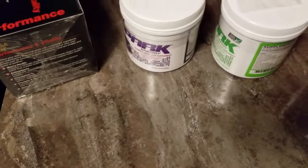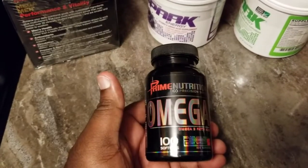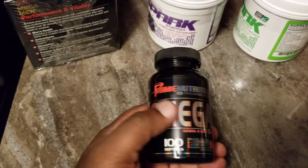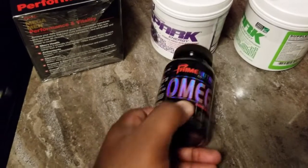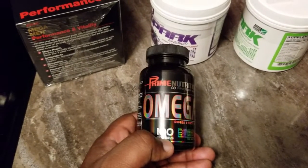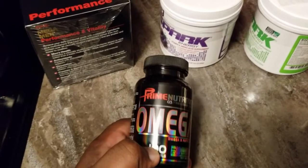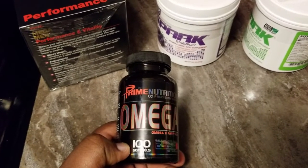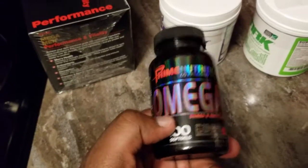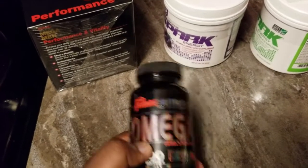Then you've got to have your omega-3s. And I still have plenty of bottles of omega fatty acids from Prime Nutrition. I have about 8 or 9 bottles of this left from when I was working with Prime Nutrition. Some people think that vitamins and supplements expire, and the truth is they really don't. So you always have to have your omega-3 fatty acids, which help the body regulate.